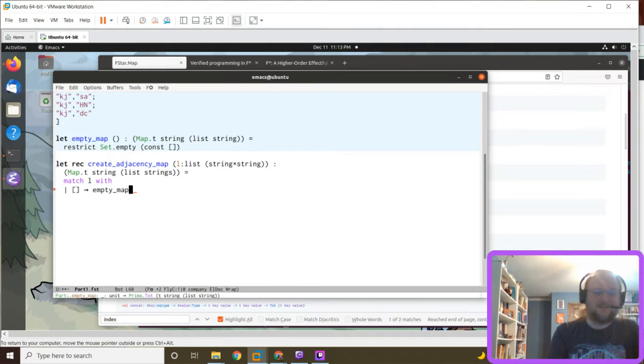So empty list corresponds to an empty map. Otherwise, what we want to do is take our pair. So we got a source target pair, and we want to update both directions. So update.